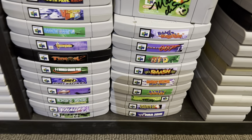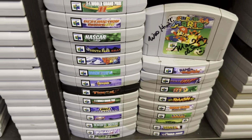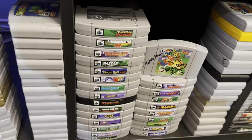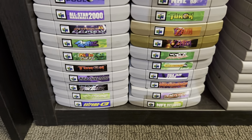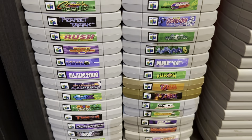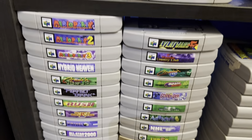But the stickers look great, I reckon. It shows exactly what game you got. I know some people are traditionalists and don't like the stickers. It's not permanent. You can peel them off. But for me, I reckon it's great because you know exactly what the game is. If you want to pull it out and play it, it just gives it a bit more colour instead of just this big stack of grey. This doesn't look nice. Look, that just looks shit. Whereas that looks great. And we'll go a bit higher here.